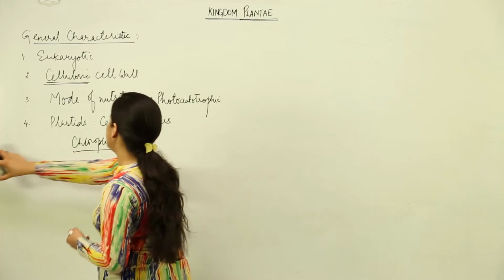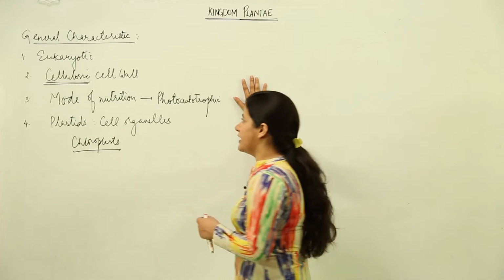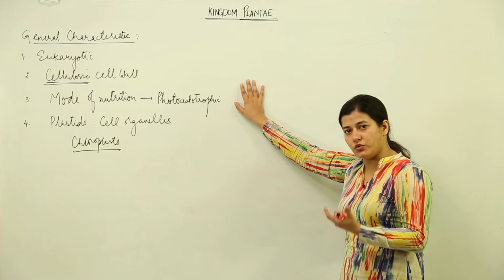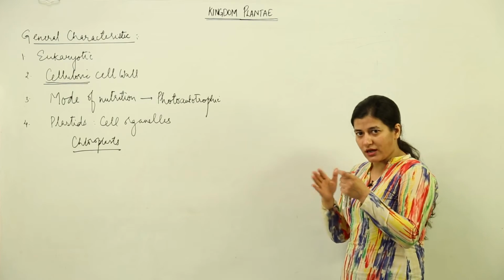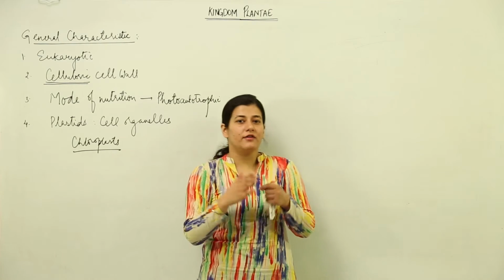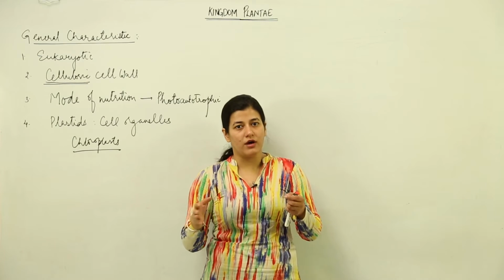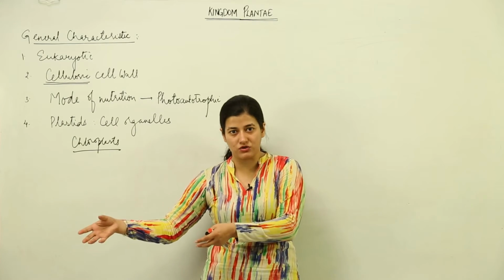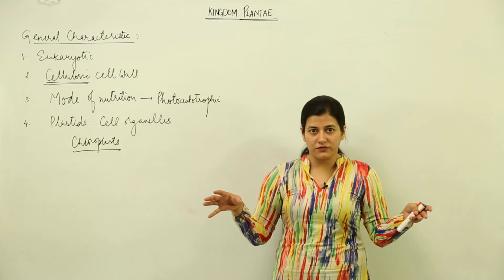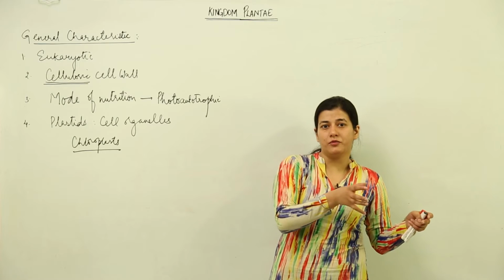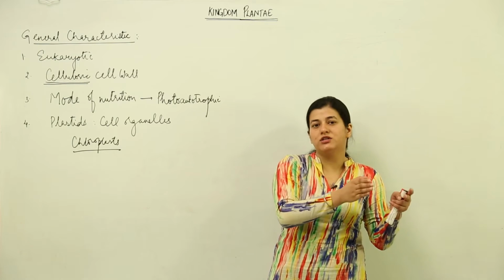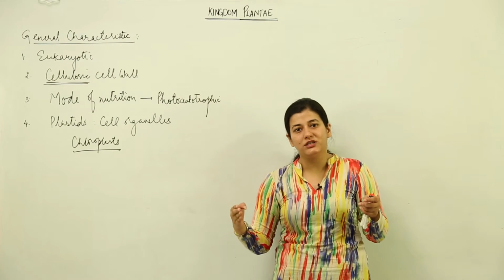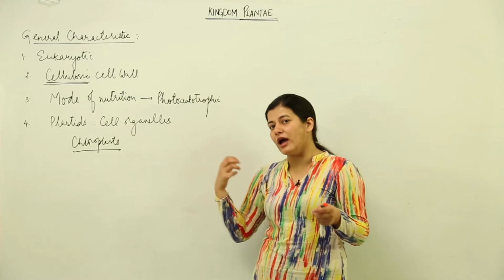Now next thing that we have to study is, in this kingdom Plantae, we have further the divisions and classes which are according to further similar characteristics. That means we are getting into the classification. Now I have given you example of arranging the books. You have just divided that something is history book, something is biology book, something is chemistry book. You have done the division of sections. Now in those sections you have to put according to the size of the books, or you are taking 1 or 2 characteristics which are similar and then you are making the further divisions. So we have classes and we have divisions.